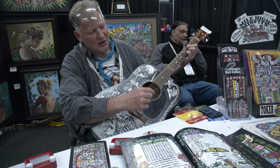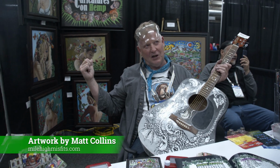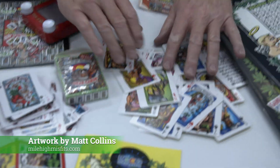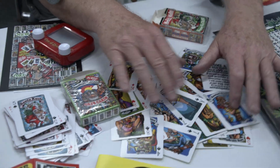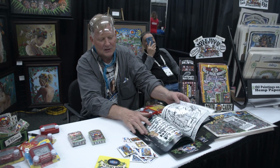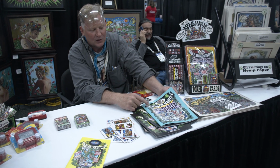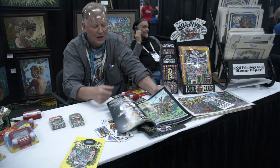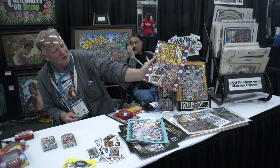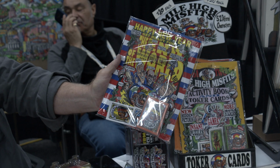Yeah, these are fun stuff because most of my artwork has stuff hidden in it. All these paintings here have different things in it. Words, bugs. This deck has just all these crazy characters, some of my favorite people. That's my favorite guy right there. The characters that I showed you, like I said, they're all Mile High Misfits. They're featured in these books over here. These are activity books. This is volume 4 of the adult activity books. And then there's this dark, sinister end of the world issue, which features all of our favorite, most hated characters, and I attack both sides vehemently in this book.